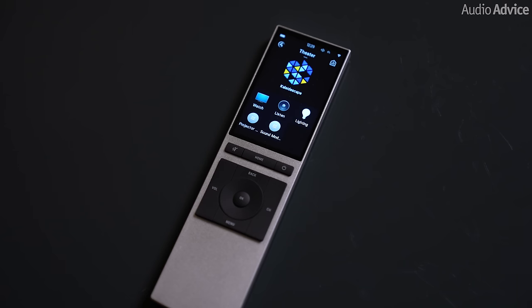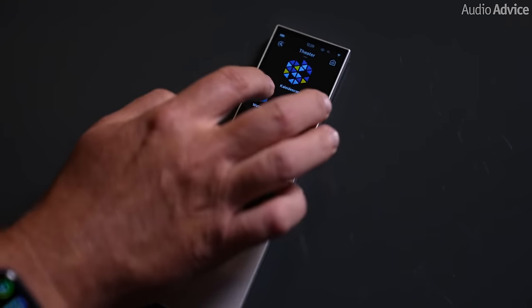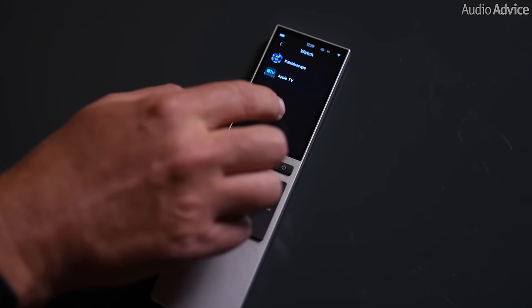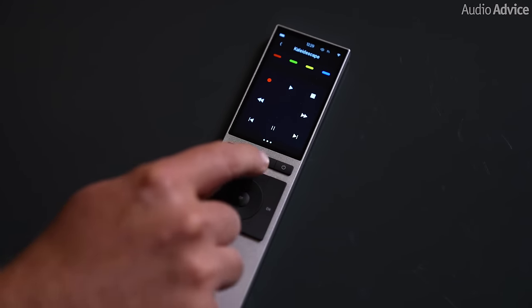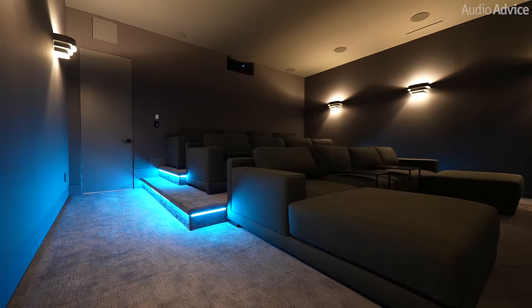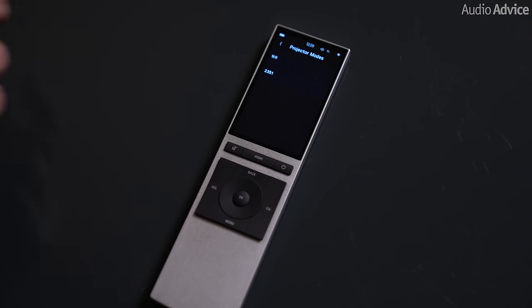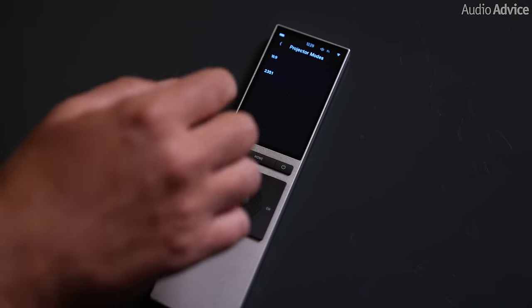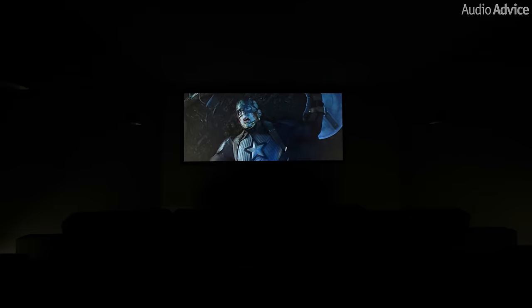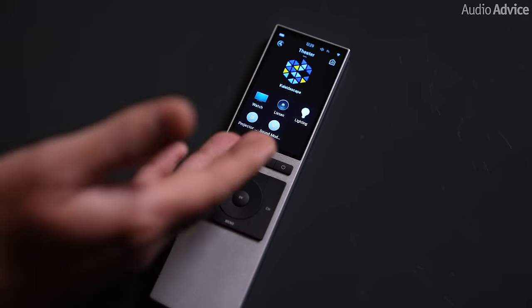One of the things we try to do in every home theater of this caliber is to make one simple remote, so you don't have to fumble around. This is a Control4 remote. You can click Watch and the homeowner can choose between the Kaleidoscape and the Apple TV. If they want to change lighting, one button press changes the sconces or any scene in the room. If they want to change the projector mode for 16x9 content, they hit 16x9 and the projector adjusts — or hit 2.35 and it switches to 2.35. Every room should be super simple so anyone can use it. We even have sound modes so they can switch between Dolby, DTS, and all-channel stereo depending on what they're listening to.